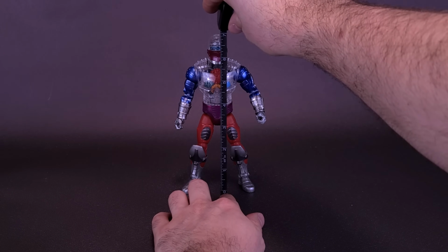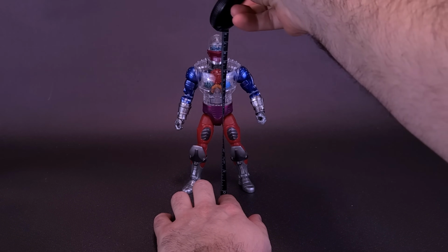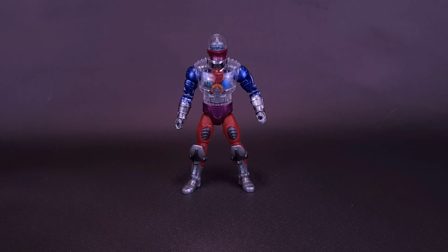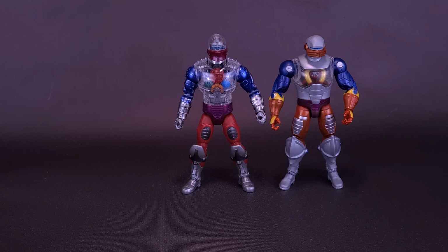Let's take the tape measure and see how tall the new Eternia Roboto stands. He's 7 inches in height, or working out to be a figure that's 18 centimeters tall. Good as a replacement Roboto, because up to this point, the only one I had in my collection of this size was the one from the Revelation line.